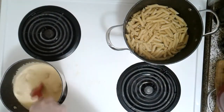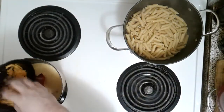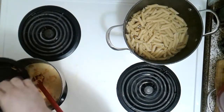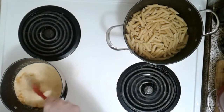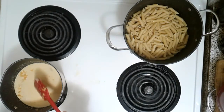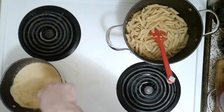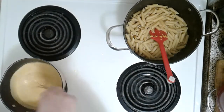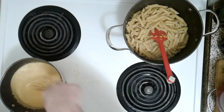Let's add some more cheese. Get away, Kermit. There we go, the rest of our cheese. Awesome. Now is probably a good time to use the whisk just to unclump everything. You're gonna be introduced to that eventually, so go look at me make even more of a mess. Get the whisk in there. Look at the color coming out of me. Just that soft, creamy orange, thanks to the squash and the cheese.